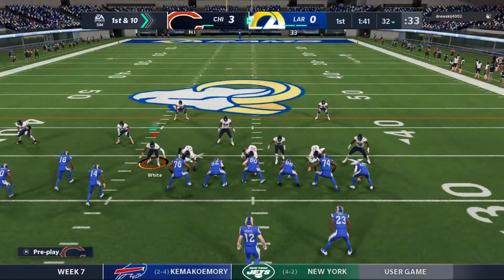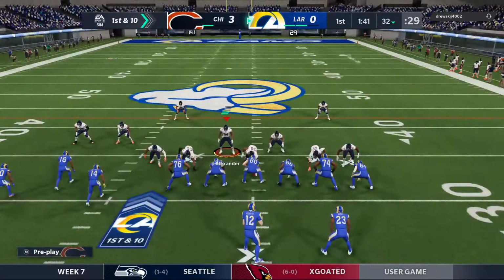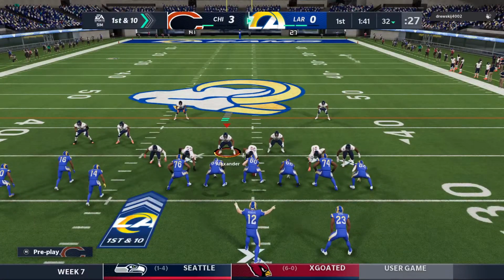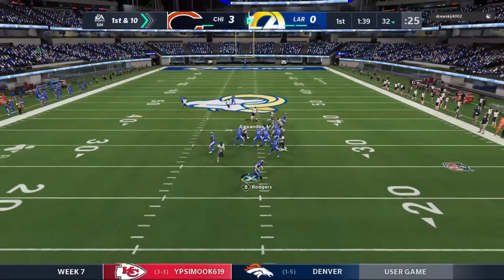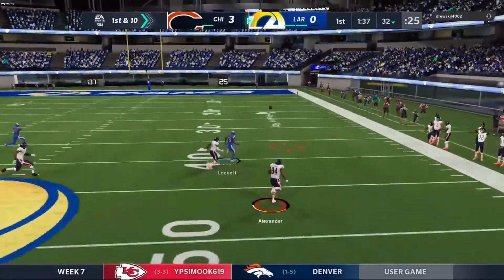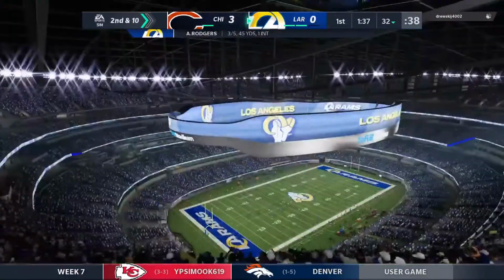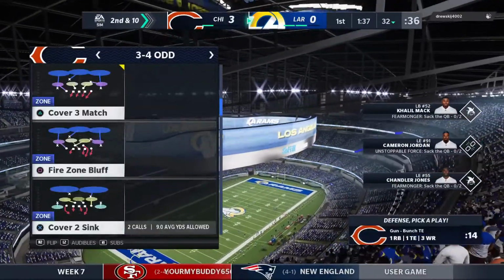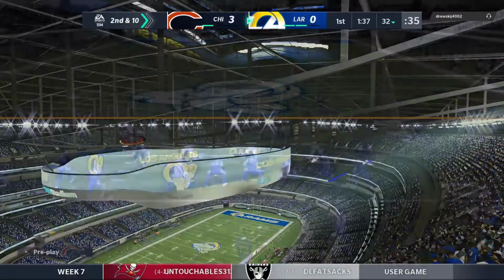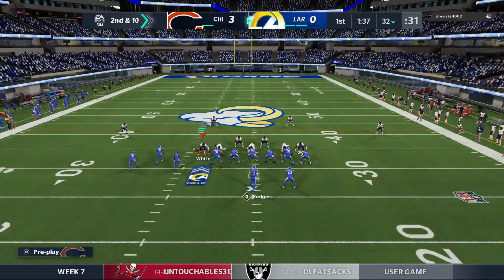Set to begin their next drive, the Rams offense at the line. They threw an interception the first time they had the football, only gave up 3 points off of that, so it shouldn't be a difficult hole to overcome. It really shouldn't, as long as they're not listening to the chatter coming from the other side. Because when you throw a pick, look, I know defensive backs, they have a tendency to be a little bit loud after they take one away. But they also have a tendency to gamble a little bit more, thinking they'll get a second one. Maybe they can take advantage of that with some double moves.